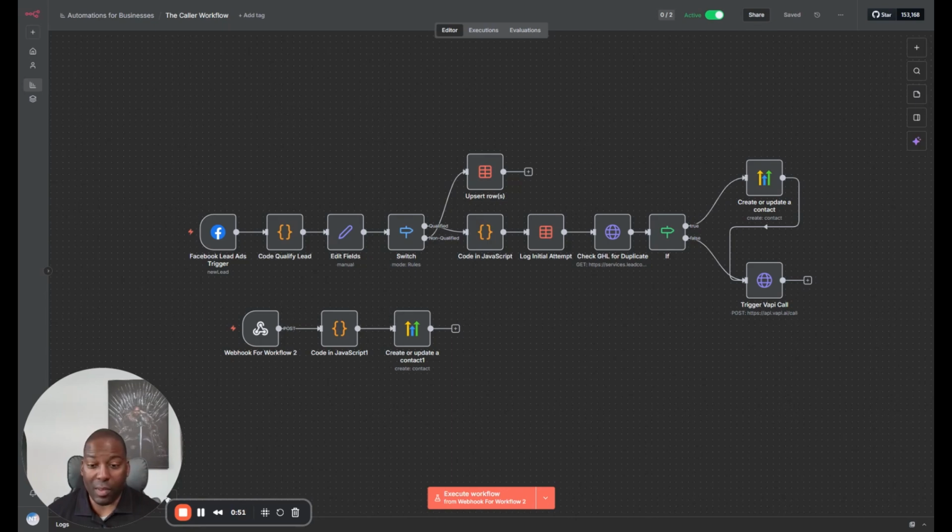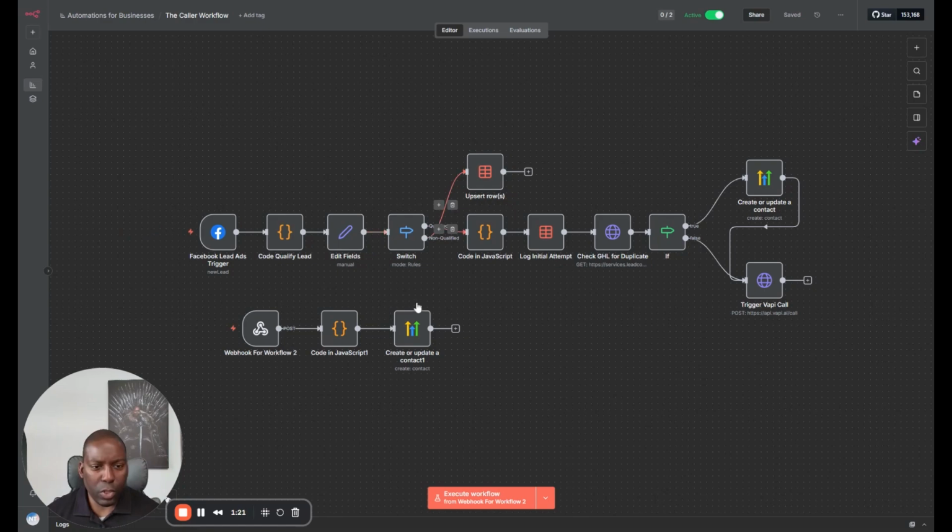We don't want to waste anybody's time or actual manpower and or any computing power on things that don't work, don't matter, okay? Right into this lovely node here, edit fields. So that's going to claim the information, remove any excess spaces, anything weird with the names, format things, make sure things work and move smoothly throughout the system itself. Just further cleans up the process, makes things ready to use.